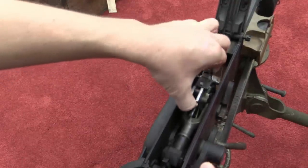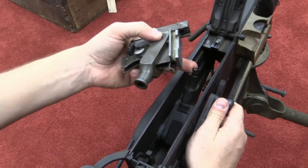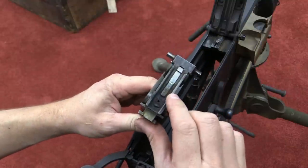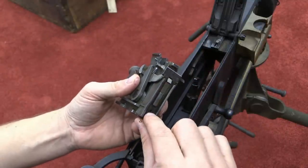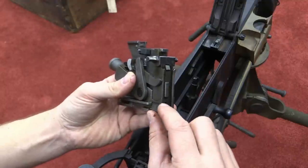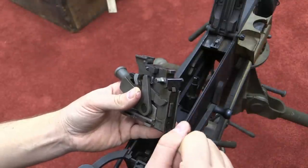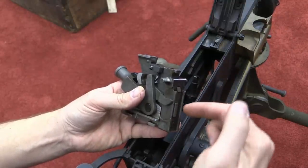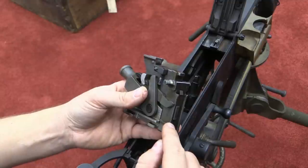Our bolt — or as it's called in a gun like this, the lock — lifts out, held in by an interrupted little screw. On the front we have the extractor. There are typically going to be at least two cartridges on the extractor: one down here being fired, one up here in the belt. When this is locked in place and ready to fire, you've got a round down here with a firing pin behind it and the extractor hooked onto a round still in the belt. When the gun recoils and this lock comes backwards, that top cartridge is pulled out of the belt and slides down, kicking the empty case off the bottom and ejecting it out the bottom of the gun. Then you have a new round in front of the firing pin when the bolt goes forward, ready to fire.